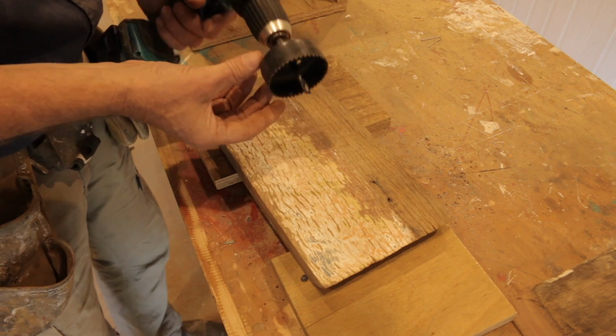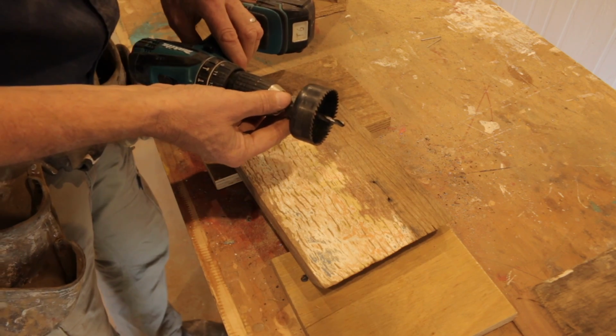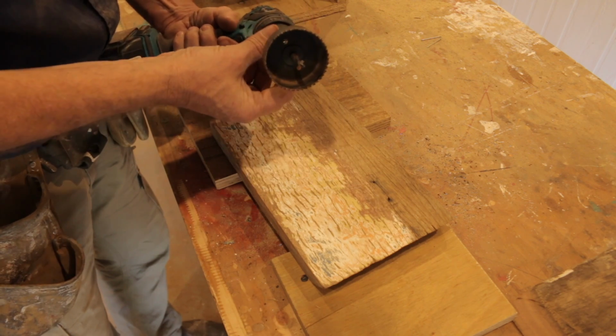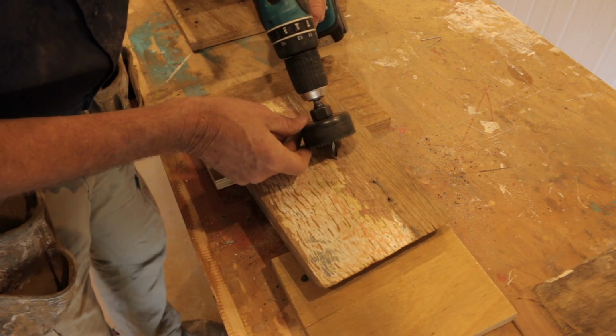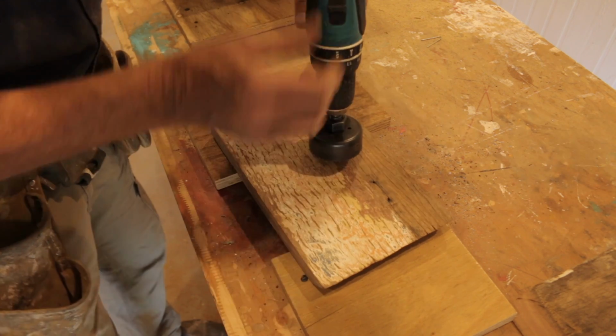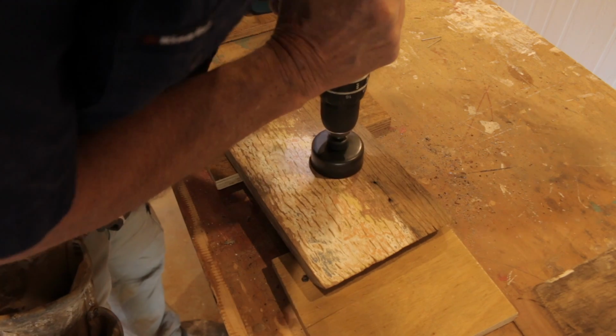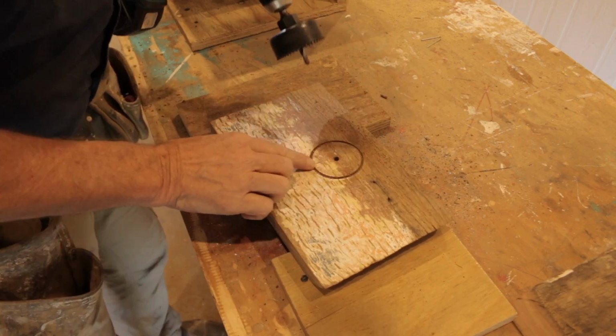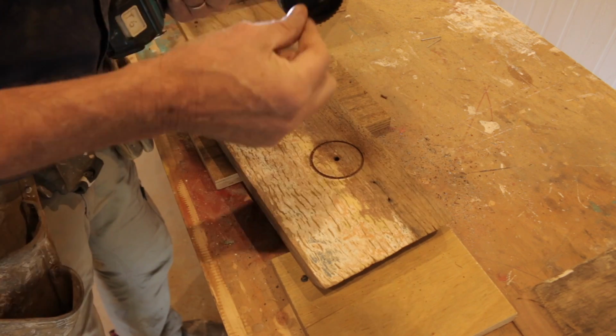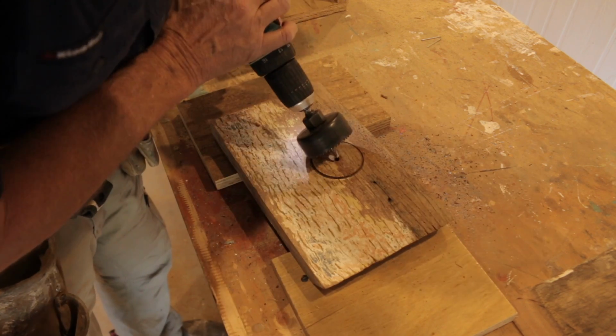Now this hole saw is about as sharp as a bread and butter knife, so I hope it's got enough cutting power to go through this old bit of hardwood. Let's give it a crack. What did I tell you? Oh well, let's keep going.